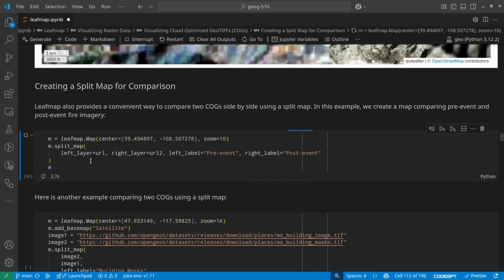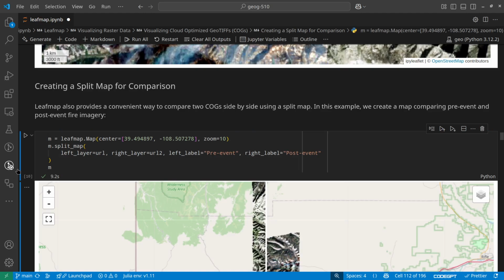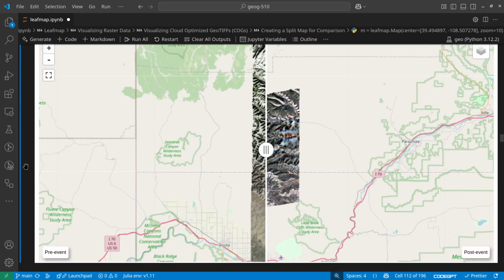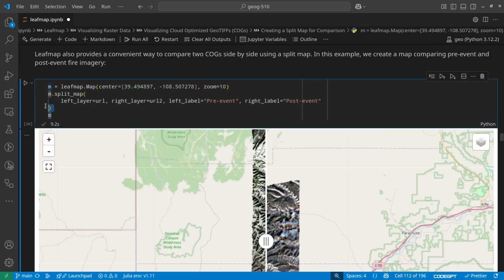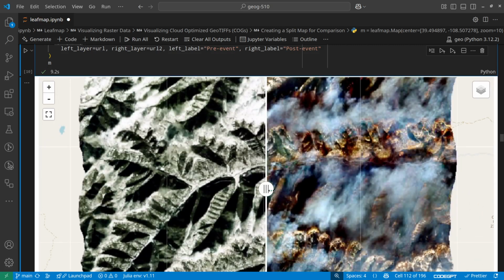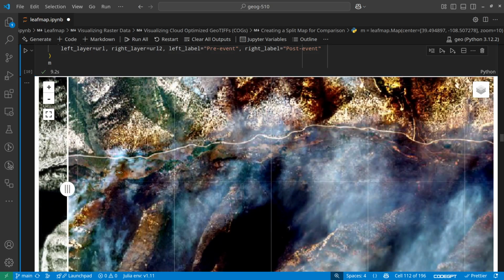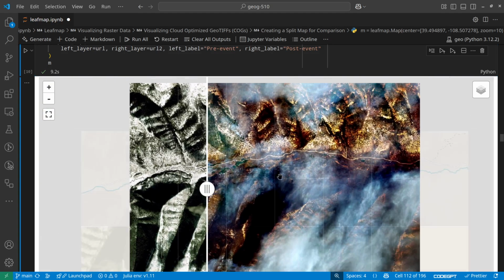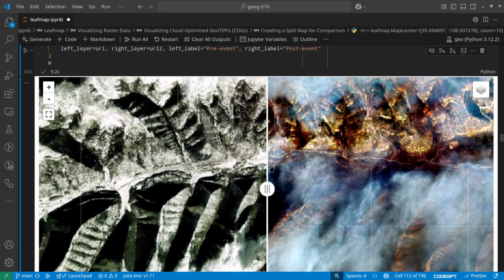And this is the one that we did for the midterm exam. Remember? But at the time, I asked you how to create this function. If you're using leafmap, it's just one line of code. Create a map and then just create a split map. So in this way, now I can have this to visualize any data from anywhere. It doesn't have to be these two data sets. It can be any data set. You'll be able to visualize that directly, right?